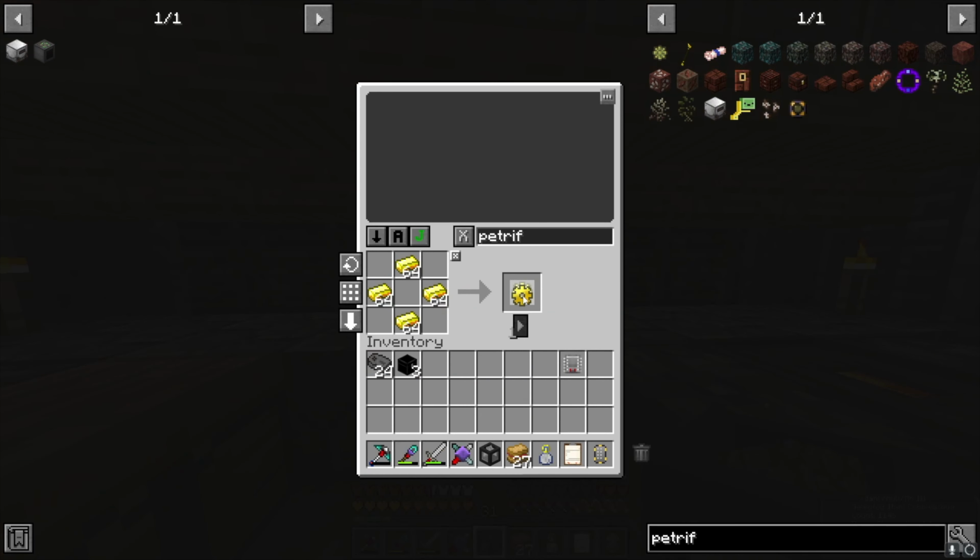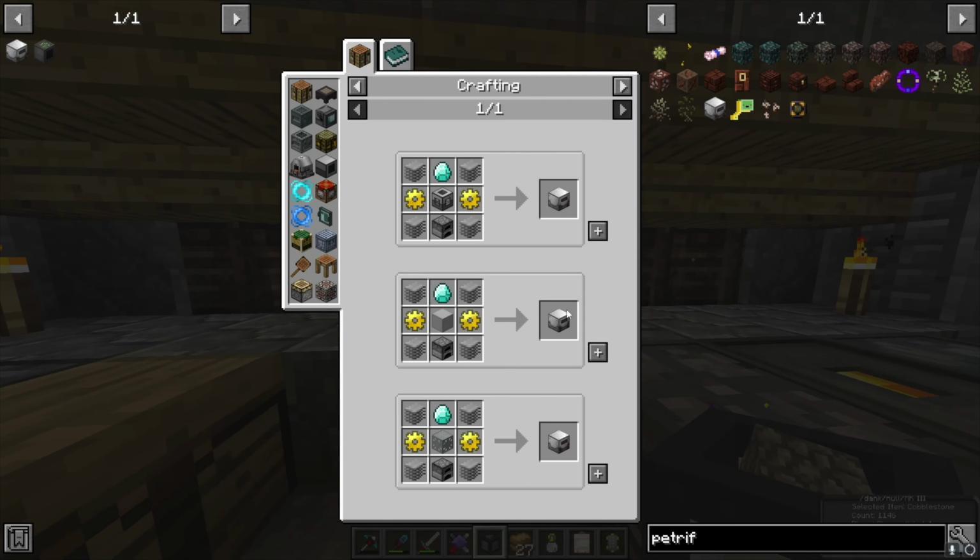So we're gonna craft a couple of these golden gears here. Let's just make like half a stack. We go through these things like candy at the stage that we're at in this game.